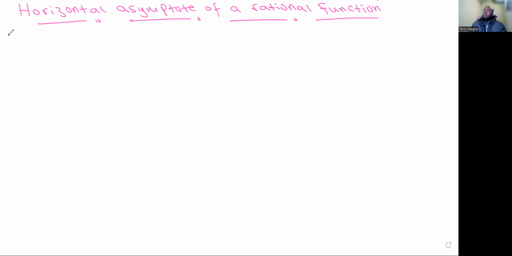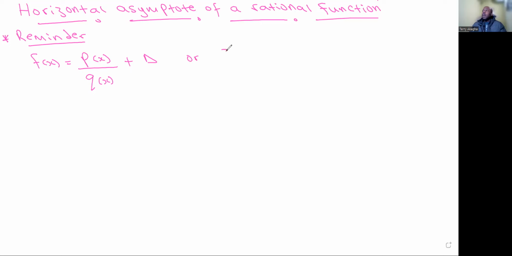So just a quick reminder of the rational function. I told you the rational function has a general form of f of x is equal to p of x over q of x plus d, okay? Where I told you that a rational function is the ratio of two polynomials. So you have the polynomial in the numerator and another polynomial in the denominator with a constant.